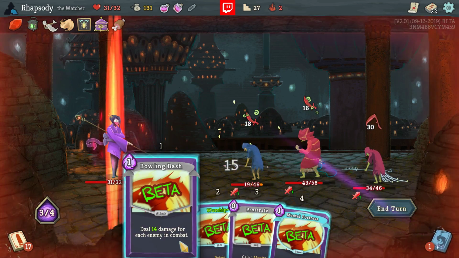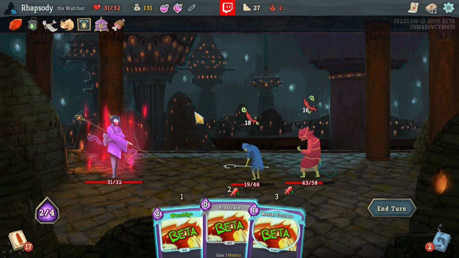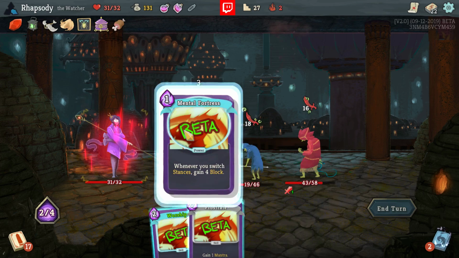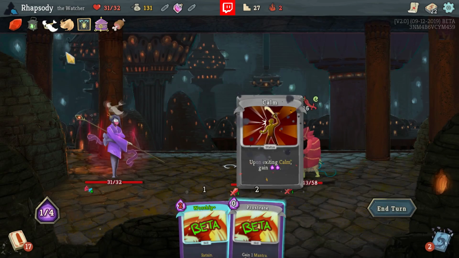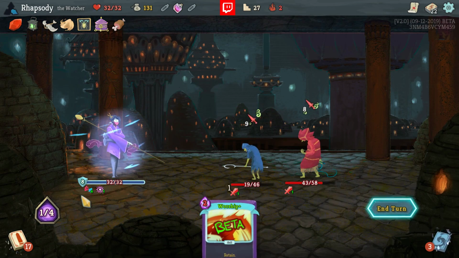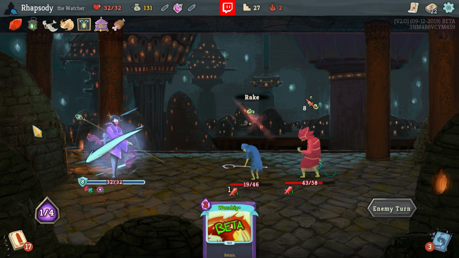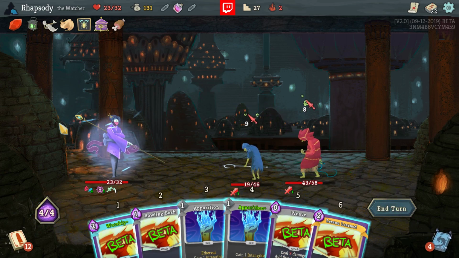I'm going to Eruption the frontliner to murder the backliner. And then I'm going to get back into Calm. I should have done that first. I would have had 4 more block from the Mental Fortress. For some reason, I thought it was possible I was going to be playing Worship this turn.